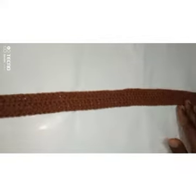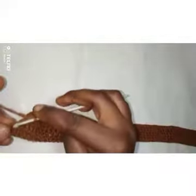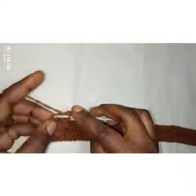So I'm at the end of round 2. This is how my work looks. What I'm going to do next, I still have 2 stitches remaining. So I'm going to put my last one on top of this chain 3. I'm going to put my last double crochet there.